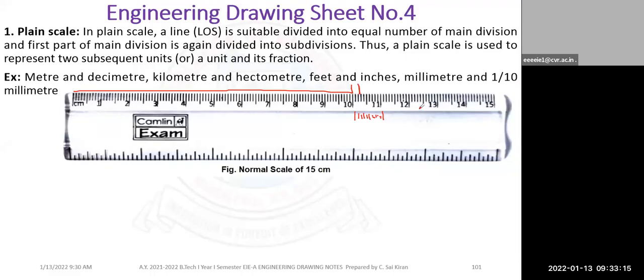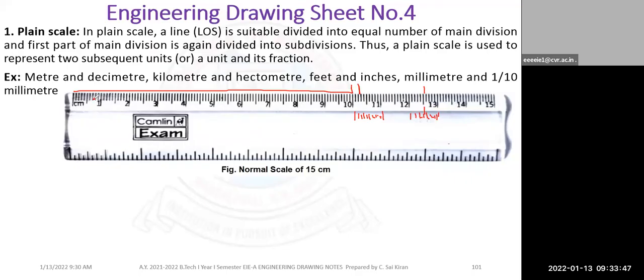Suppose I want to mark 12.5, then between 12 and 13 I have to mark 10 divisions. Again, I have to mark 10 divisions. Then the fifth one I can take as this one. So what engineers have done in engineering drawing is, instead of dividing between 1 to 2, 2 to 3, 3 to 4, 4 to 5, which is a time-taking process. If you are creating a new scale, we have very less time in the drawing class and in the exam.